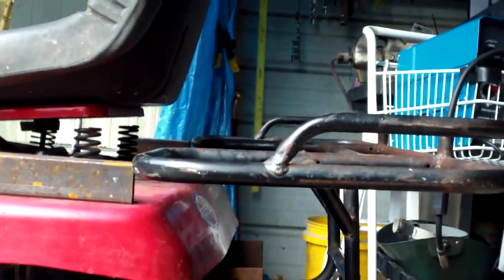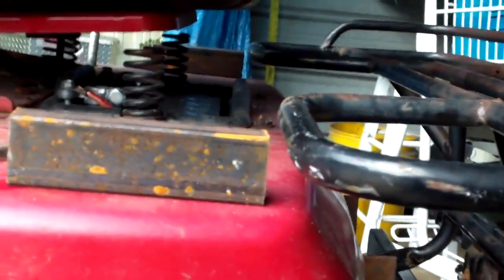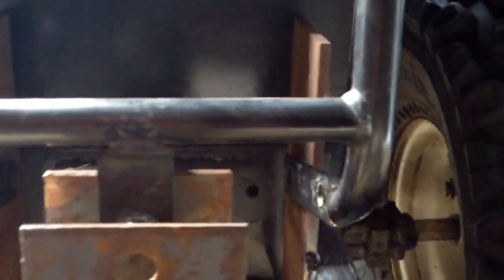Okay, I've got it setting on there. Let me back up a little bit and you can see it. And I am eyeballing it, trying to make sure that it is level. It appears to be. I've got the same height all the way across. I've got those pieces of rectangular stock up there to help me gauge everything. Now, the mower itself is sitting level. And this is just slightly off. Let's see what we can do. That's perfect. Perfect, perfect, perfect. Okay.